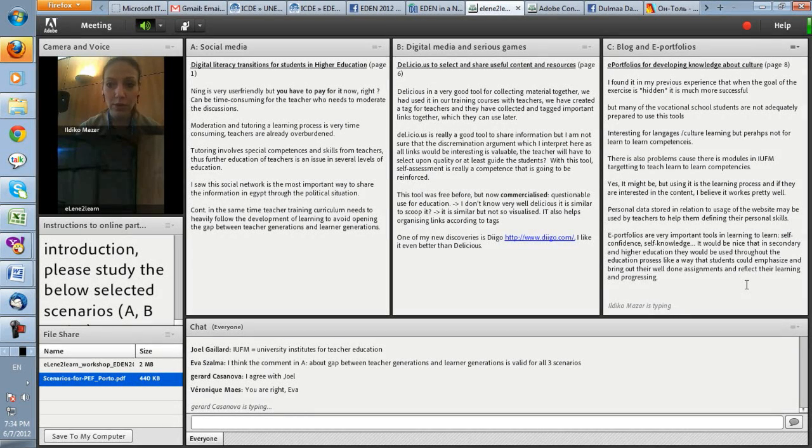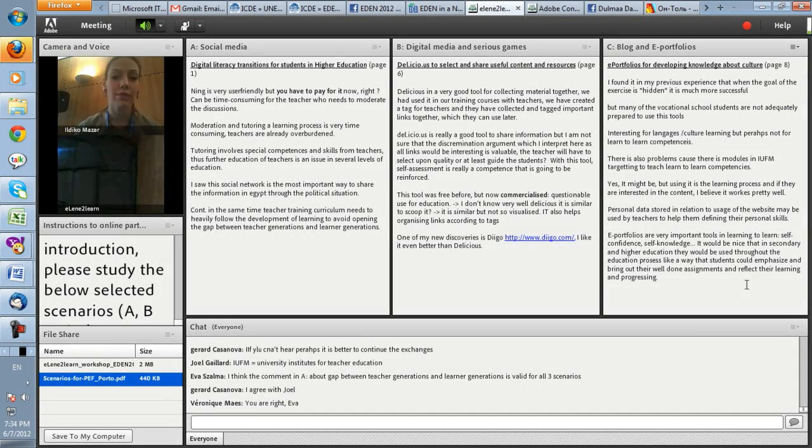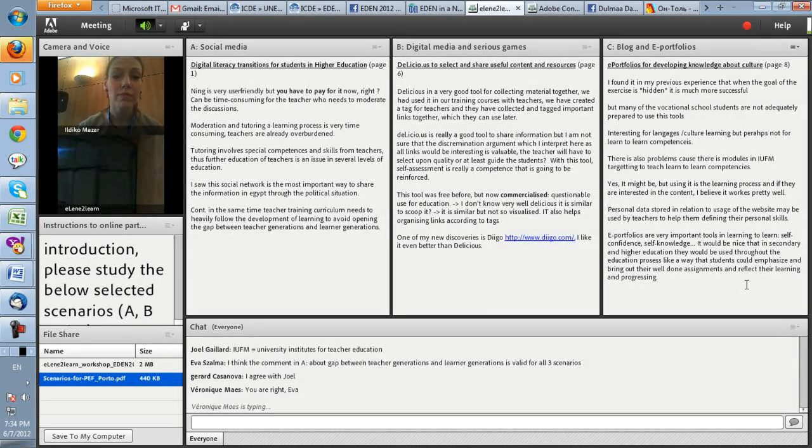Okay, so now what happened? I heard from my colleague that the sound was not very good, but the face-to-face groups have just finished presenting their findings about the scenarios, and they will begin their second 15 minutes of collaborative work, when they will do what we are doing right now. So we can just continue brainstorming about the ways we can use these tools.